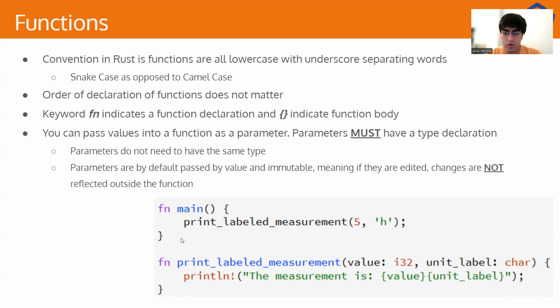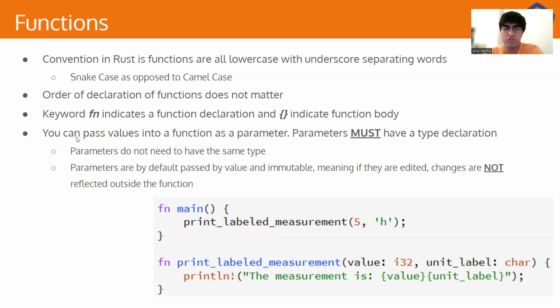Then when we go in and actually call print_labeled_measurements, it knows exactly which piece of binary to access in the memory. So main doesn't have to throw an error because it doesn't know what print_labeled_measurements is, because at this point, the binary has already been created. It's a very interesting niche use of the Rust compiler that's good to know. And just a fun tidbit.